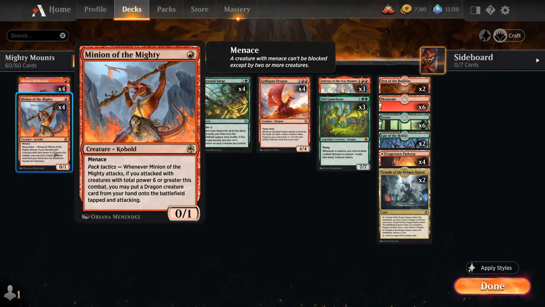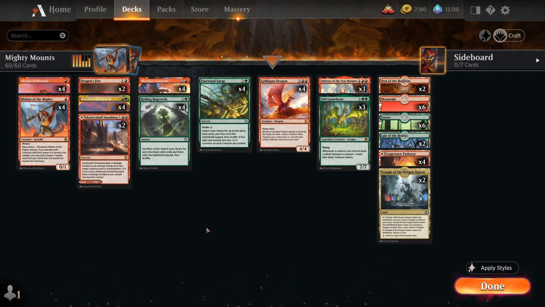So first off, let me say Minion of the Mighty is not a good Magic card. I don't think this deck is going to be incredibly competitive, but either way, we try to build a deck around it. So how do we approach this? Of course, we're going to need some dragons first, so let's meet all the dragons in the deck.